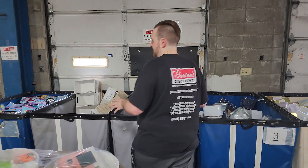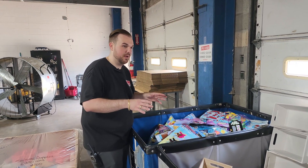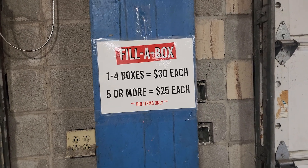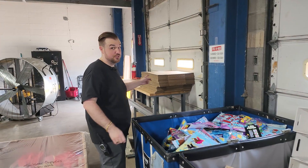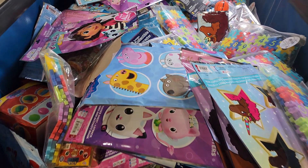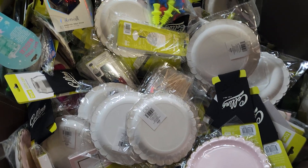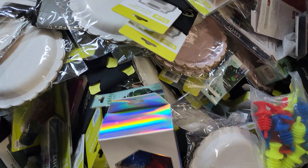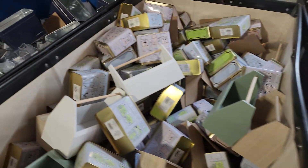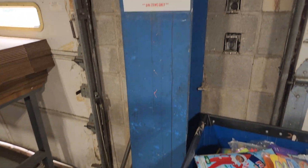We have the fill-a-box station. It's been really popular — to the point where we're going to have to order more boxes. The reason it's popular is you get to choose exactly what goes in the box. Pricing: one to four boxes, $30 each; five or more boxes, just $25 each. The boxes are pretty big. We've got home decor baskets, kids products, Bluetooth speakers, organizers, party accessories, phone cases, koozies, and toys. You choose — $30 a box for one through four, or $25 a box for five or more.